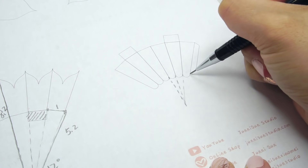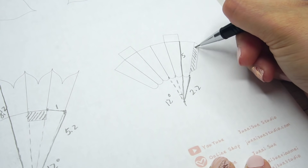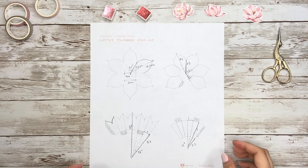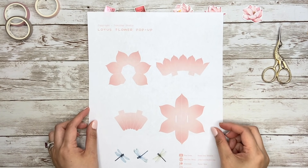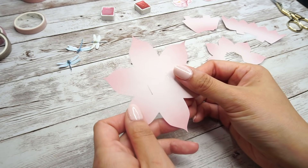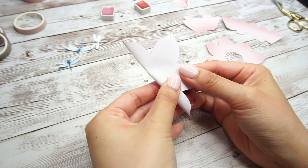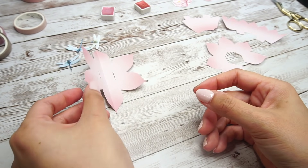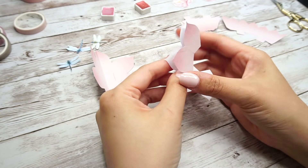The last one is a little bit different because we want its final shape to look like closed instead of opening, but it's still pretty easy if you follow my steps. That's all you need to do as the basic parts of the flower. Here I also made a colored version which is available in my online shop along with other parts I'm going to use later. Now let's build it up. Piece number one will be the base — just need to be folded in the middle and make sure the cut-through rectangle perfectly overlaps. Then for the second one, follow the shape and fold into 6 sections plus the glue part.